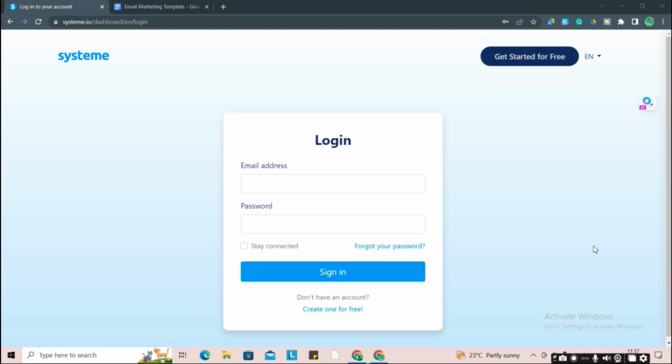Now for this we are going to use the platform Systemio.io. I have used this platform before in my landing pages video, so we are going to use that for the email marketing too. So let's go ahead and create an account. I already have an account right here, so I'm going to sign in. For you people, I will leave the link in the description. Go ahead and just create an account for yourself right here. Now I'll tell you what exactly has to be done and what exactly this platform gives you, all those things in detail once I log into the account. So let me log into it.